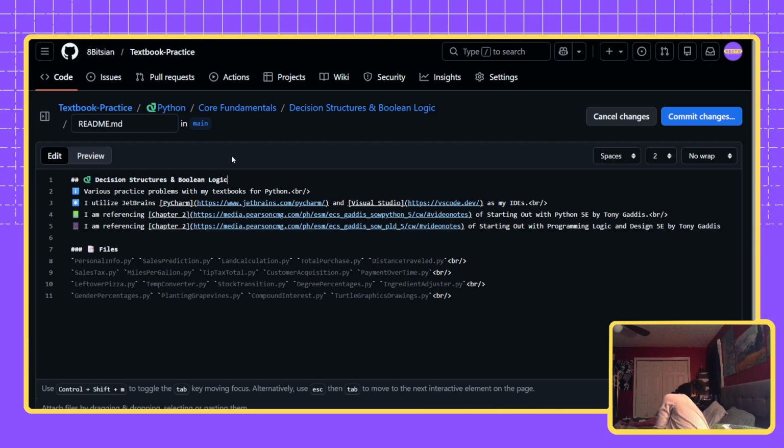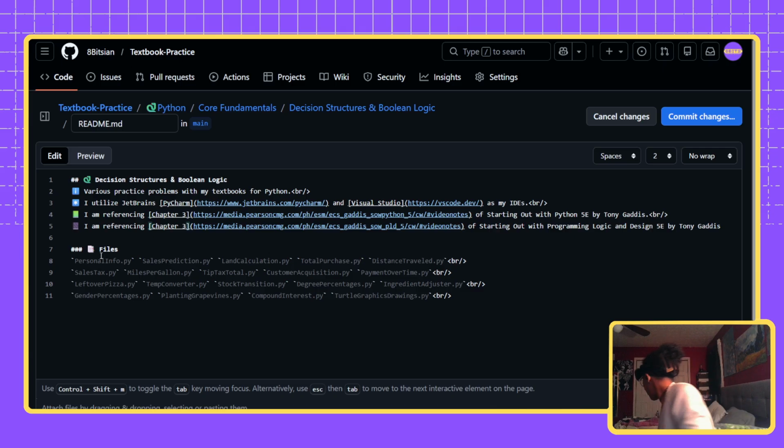So for that, I think they both. So it's chapter 3 in starting out with Python, decision structures and Boolean logic. And it's also chapter 3 in starting out with programming logic and design.